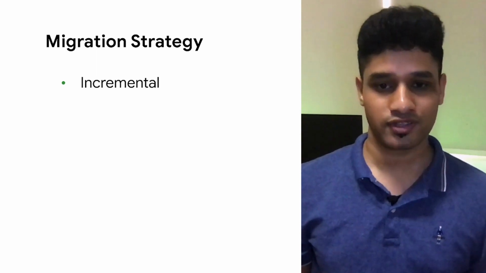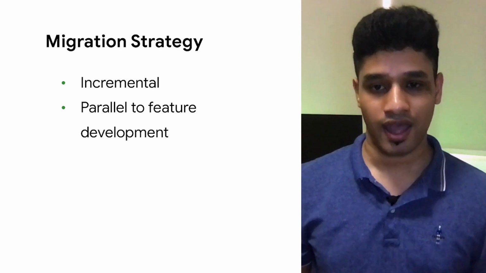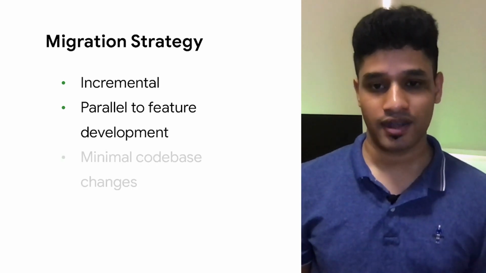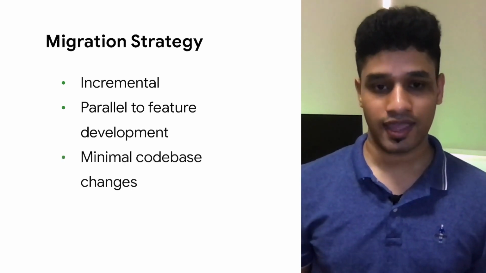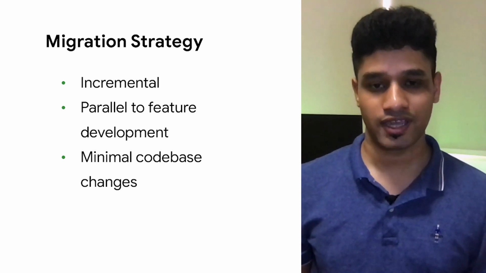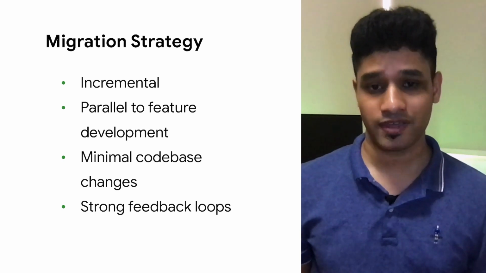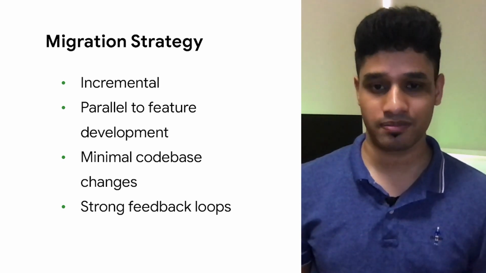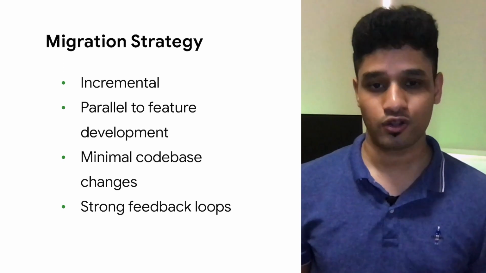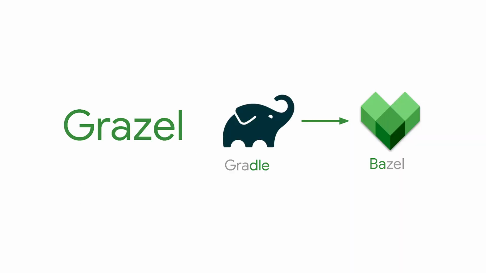The main reason for this is that it can happen parallel to feature development, and this need not be a blocker and can be done like any other PR to the main branch that we have. This way, we can also ensure that we can establish strong feedback loops, such as having parallel CI builds on the main branch, on PR, and also we could look into building dashboards, etc. To help with these goals, we built Grazel.